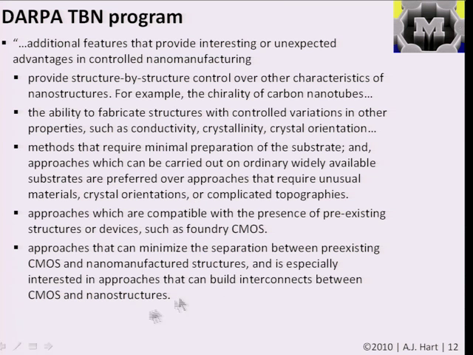And as may be expected, they were also interested in the ability to combine these nanomanufacturing approaches with pre-existing structures and devices. And foundry CMOS refers to CMOS being complementary metal oxide semiconductor, or basically clean room fabrication for microelectronics, where they say that the conditions at which you make these nanostructures have to be able to work with integrated circuits. Because if you have a device that wants to be electrically addressed, it's even more of a stretch to imagine that you'll be able to use your process to fabricate the whole thing. It's a much more practical approach to say, I'm going to make some nanoscale element or assembly of nanoscale elements, and then I'm going to address it, talk to it, control it with a circuit architecture that can be readily made using existing fabrication technology. And therefore, the approaches that you devise have to be compatible with that.